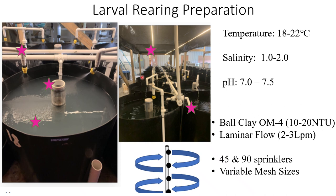We've seen that this feeding cue approach is beneficial to successful production. Our temperature was 18 to 22 degrees Celsius, pH was 7 to 7.5, and our salinity during live feed was 1 to 2 PPT. This salinity prolongs the life of those marine organisms slightly in the water, allowing larvae to find the live feed a little longer and allowing live feed to swim around and be attracted to larvae a bit longer. We also increased our laminar flow liters per minute towards the end of the study, from 2 to 3 and later to around 5 liters per minute.